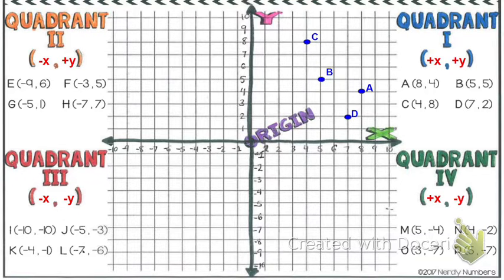Let's go ahead and look into this second quadrant. We are going to plot E first. So again, we're starting at the origin, and our first number on our X value is -9. So I have to go all the way to -9. And then I'm going to look at my Y value, and that tells me to go up 6. So that is where I'm going to plot my point and label it the same name that it had, which is E.